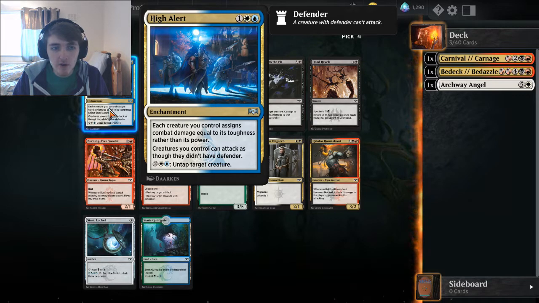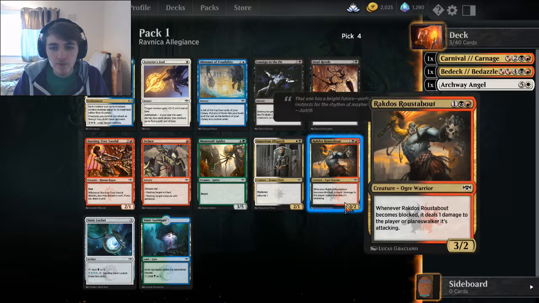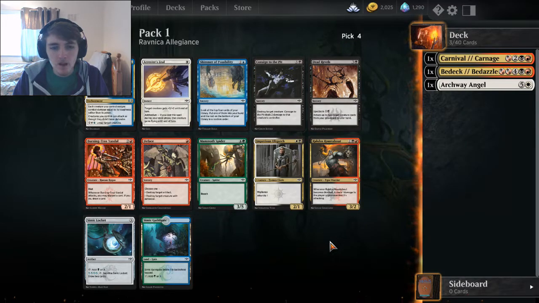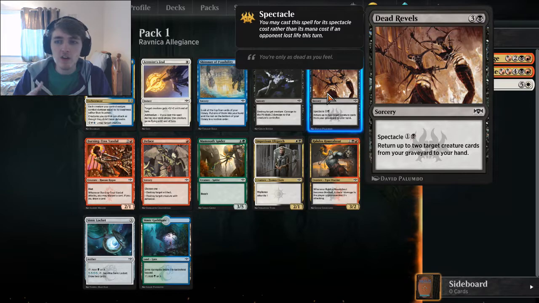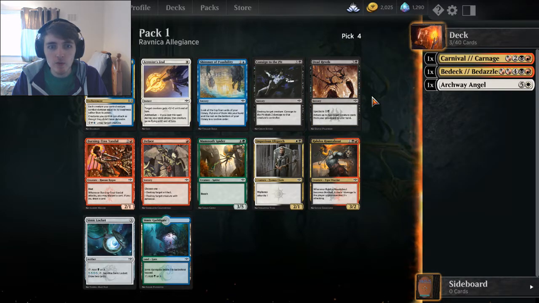High Alert, common damage equal to toughness. That's going to be really weird and bad to try and work with. 3 mana, 3, 2 becomes blocked, does extra damage. Kind of want stuff that can scale out. Like Dead Revels, you can either play it for the spectacle or you can just put it like for 4 mana, which isn't going to be a problem. Get 2 cards back and then you have a bunch of stuff to do with them.